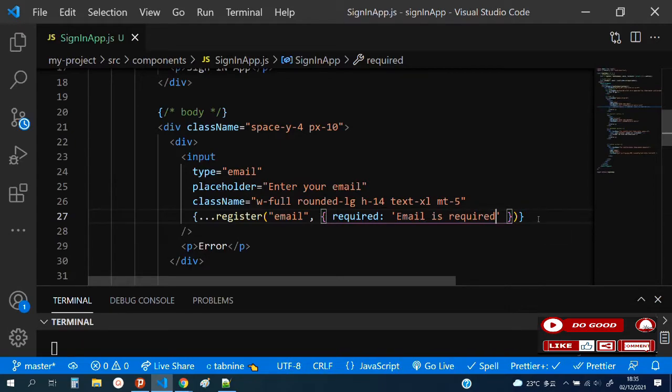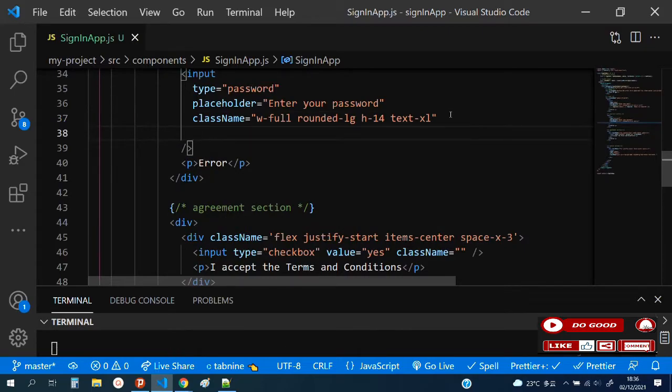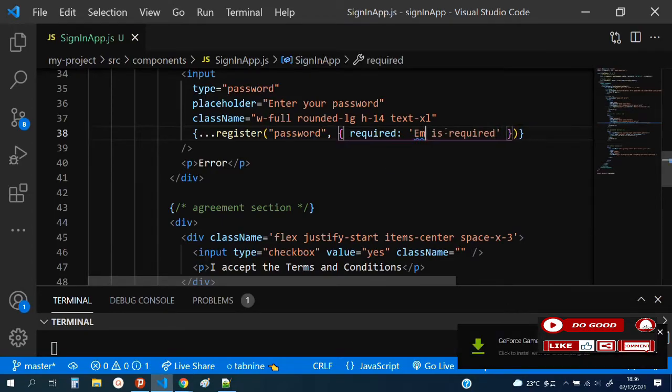Let's do likewise for the password. Okay, so we can copy that, then we go to password, paste that, then we say instead of email, it is going to be password, and the message is going to be password is required.